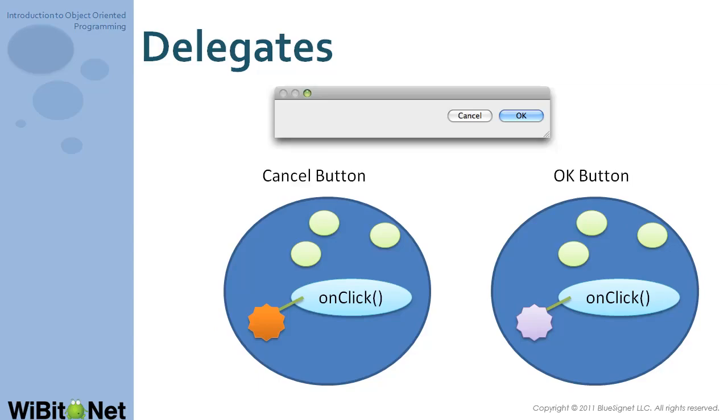So the cancel button still has an onClick and it still functions the same. It still has a title and the name and the display and the size and the width and everything. But when you hit onClick, that goes to a delegate pointer that goes to the cancel functionality, whereas the OK button delegate pointer goes to the OK button functionality.